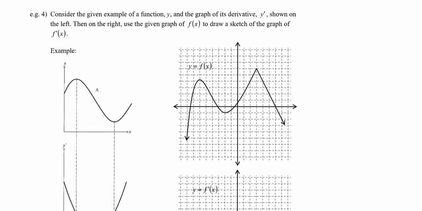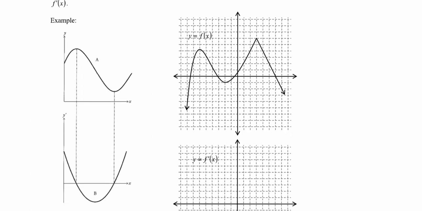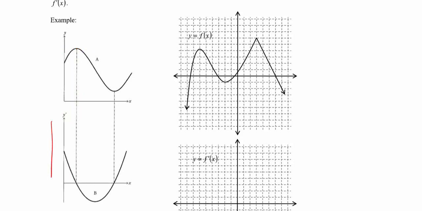So let's look down at this example on the left first. If you look at this graph of f of x here, the peaks are nice, because at the peak of this graph, I know that's where we have a slope of 0. So if I was graphing y prime, the derivative, at that point where the slope is 0, remember our y value is the derivative, so it should have a value of 0 at that point.